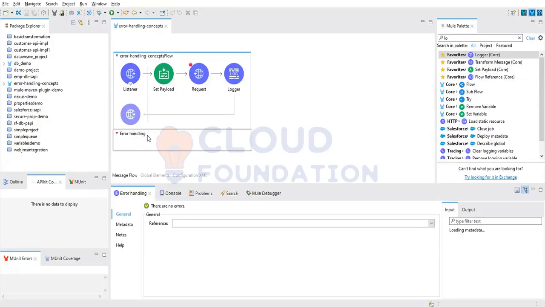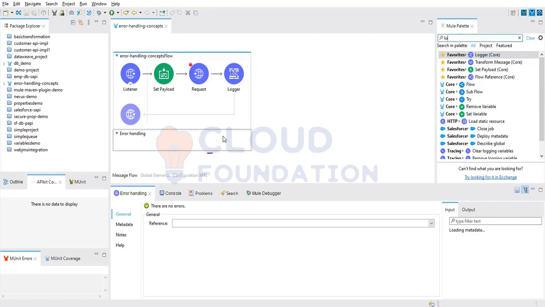So this highlighted part is called the error handler, here at the flow level, the flow error handler. But I can't directly put a logger over here. This is not allowed. Why?